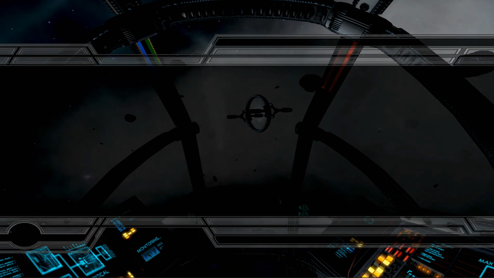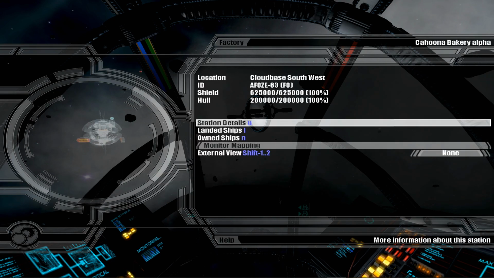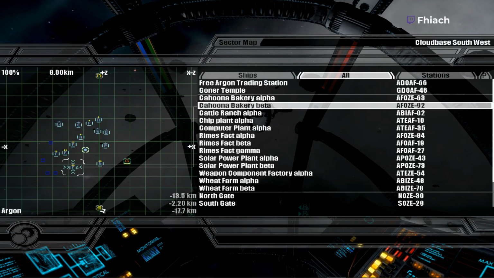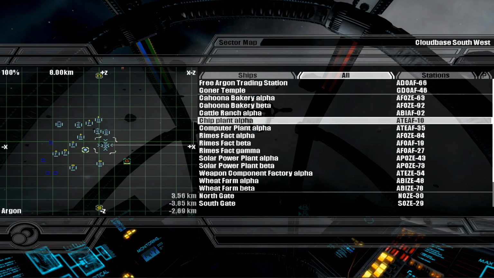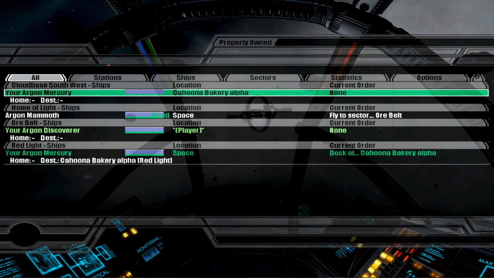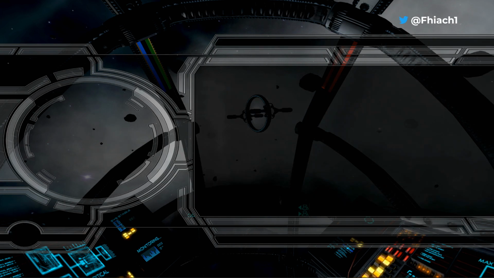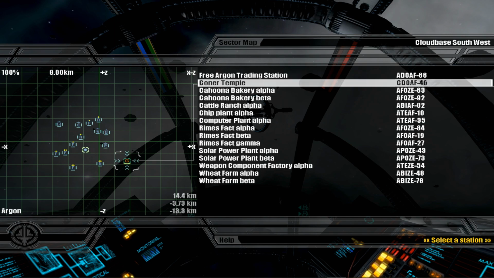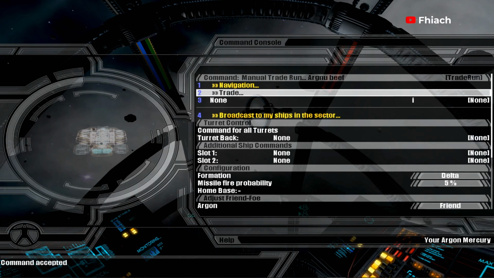Kahuna Bakery, 88. Kahuna bakeries are huge. 85. You're still paying 132 at the beta here. Kahuna bakeries are buying beef, so even at Argon cattle ranch, 103, it's worth it, as long as we get there first. But if we buy them at 103, it's going to be rough selling them if we don't make it there first. Command accepted.